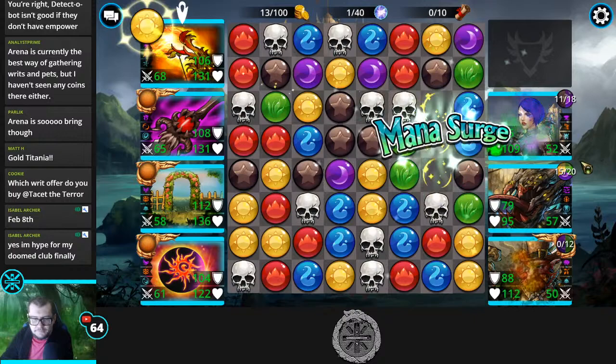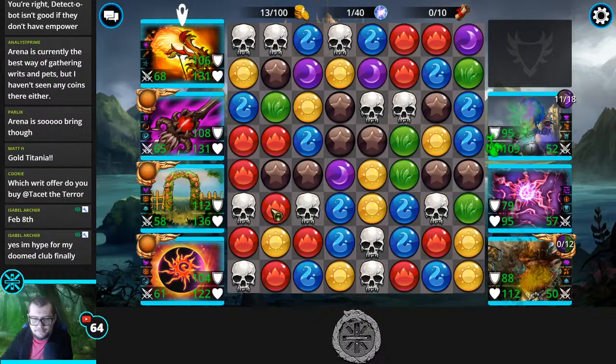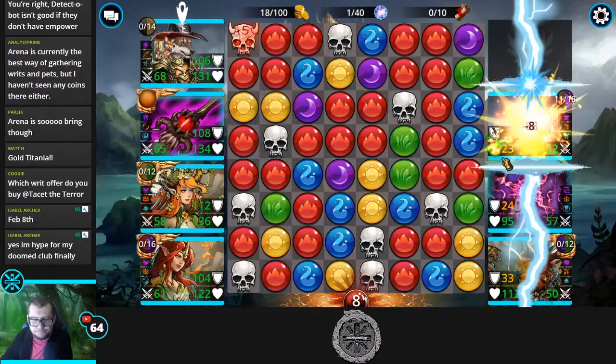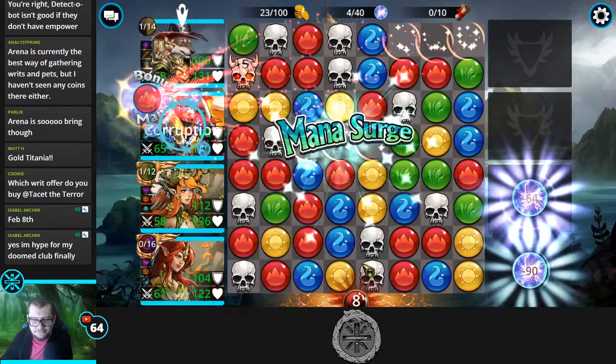Not liking this board. Gosh, one red short. I almost feel like flame referring here and just hope we get lucky. Oh, wait, we have alignment. Let's do that. Queen Titania. Ideally, Yagwe, but we don't have it, so we'll go for flame. Once again, no Yagwe, but I believe it's kill. Yep, dead.